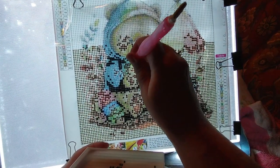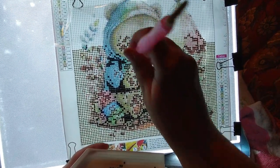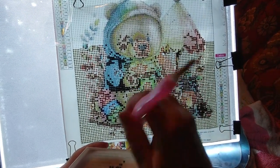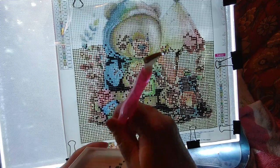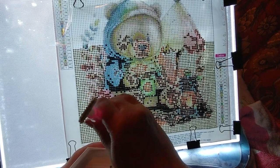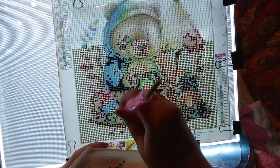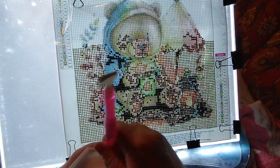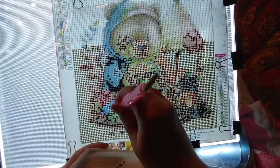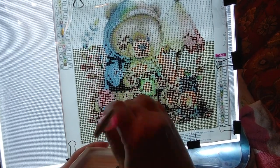It's funny, I got so many people into diamond painting. My friend Albert, my friend Marnie, I'm not sure if I got her into it or if she got into it at the same time as me. And it just happened that way. But I know I got Albert into it because I bought him his first one. My friend Lori, but she only does it in the winter. She's too busy in the summer. And my friend Marsha started it because of me, and my cousin Michelle, and my cousin Kelly. And it's so addictive.